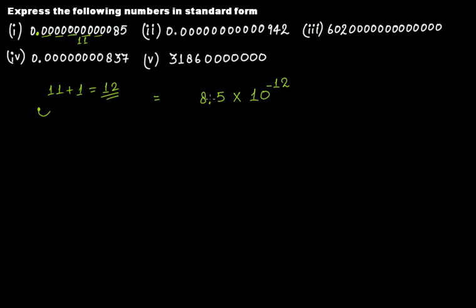This is 8.5. That means that in this case the exponent is minus 12. That is, you have to move your decimal point towards the left by 12 digits. 8 is already there. It means that you have to put 11 zeros before this 8, and then put the decimal point, and that's exactly this one, right? It means that when you move your decimal point towards the right, you always put your exponent as a negative number.